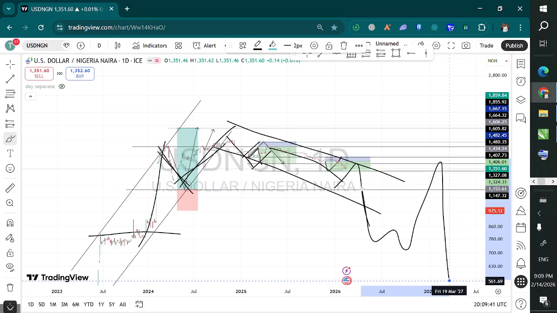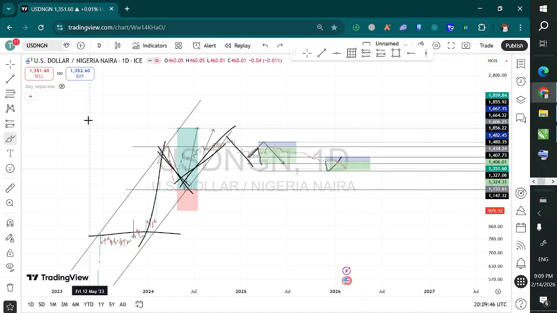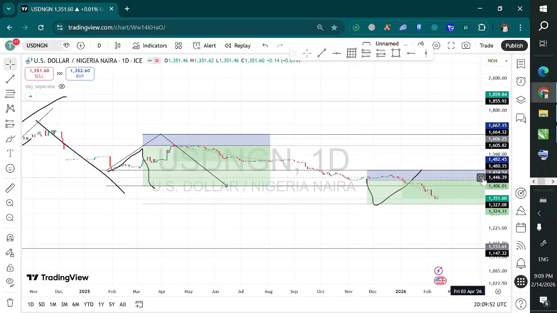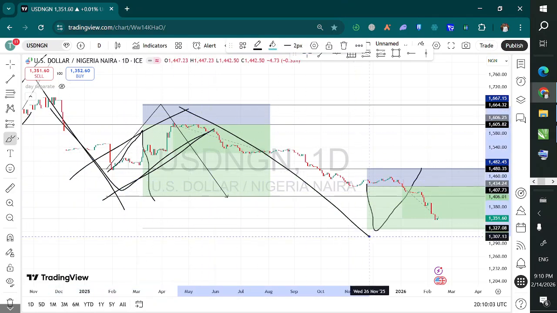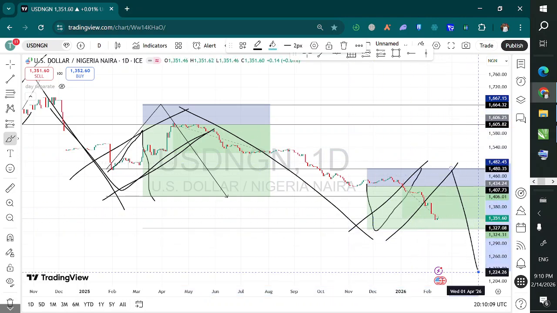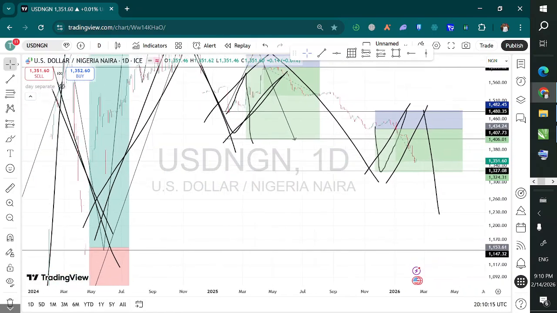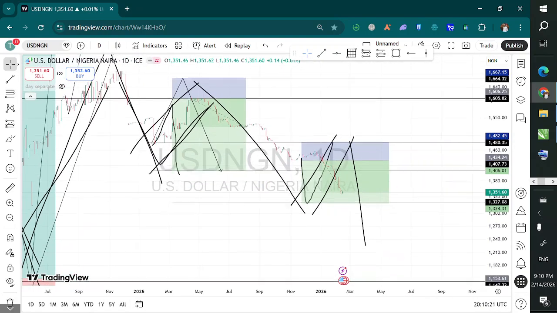So let's get to now. Let's zoom in. If you zoom in and look at it so well, you must have seen that this is impulse, correction. Then we have an impulse. And after that impulse, we have a correction running up, right? Then impulse again. So what we need to know now is where is the possible place that this impulse is going to stop, and how did I arrive at this place for my TP?